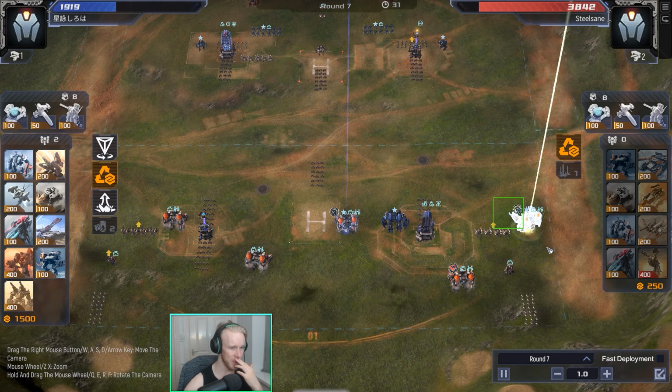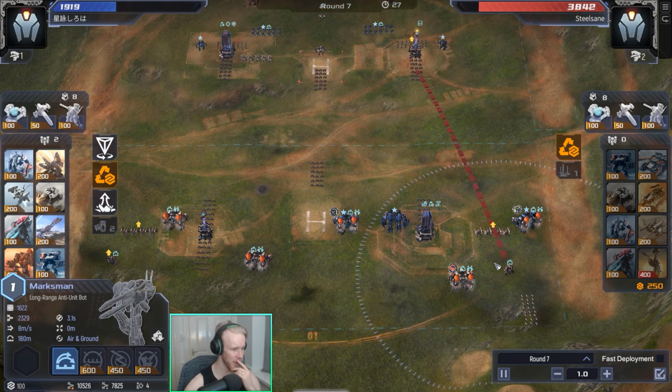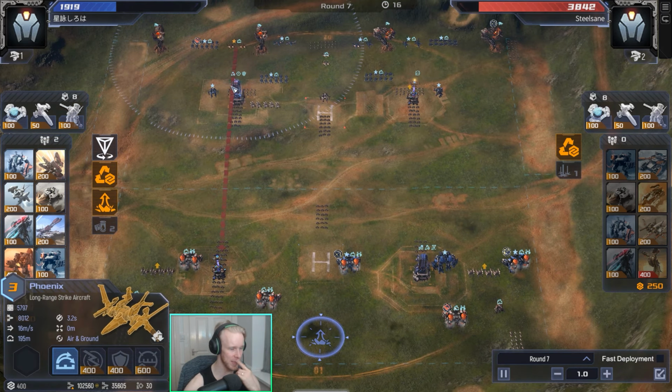We get a sell on some of the Stormies. Rank 2 on the Vulks. Another upgrade on the Vulcans as well. Okay, man. Alright. I was half expecting to see aerial specialization come out on the Marksman, just to give them that extra edge when it comes to taking out the Phoenixes.